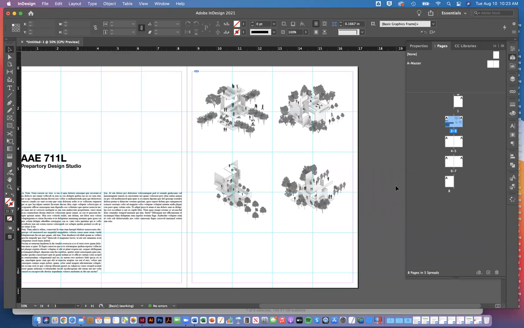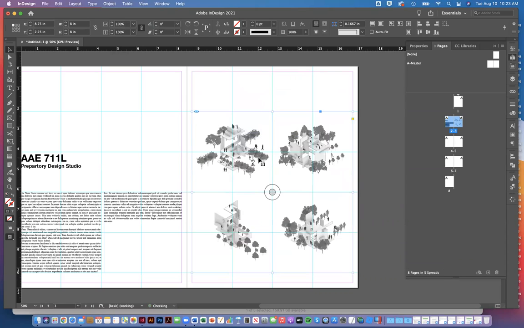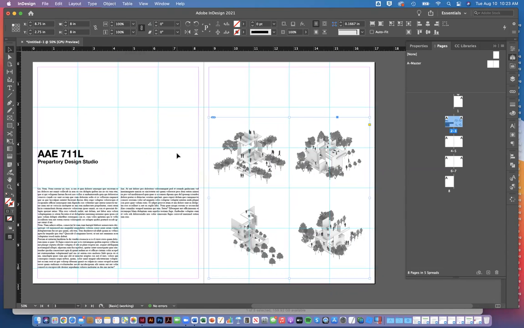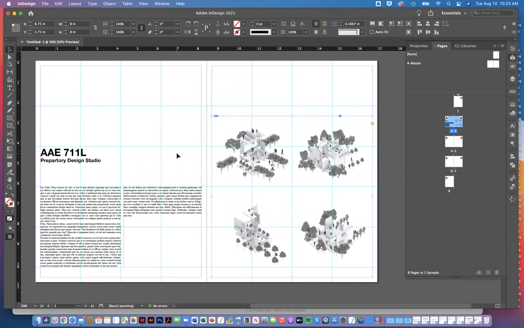All right. Maybe I want to actually bring this down here, and that way continue some white space across the top of the spread. So that's another option you have, to think about not only how things read page to page, but across an entire spread.